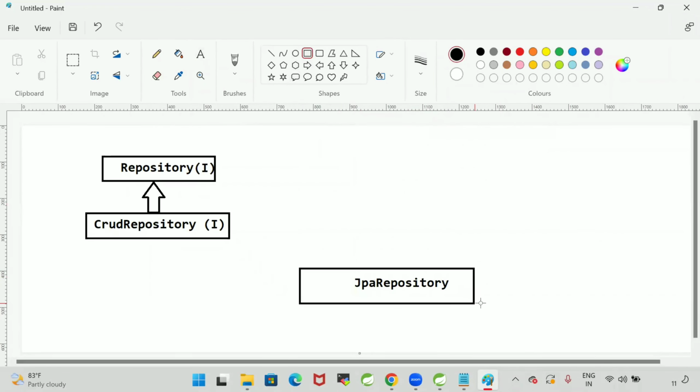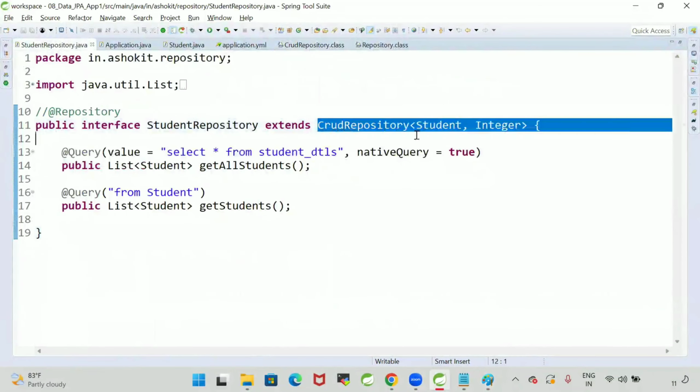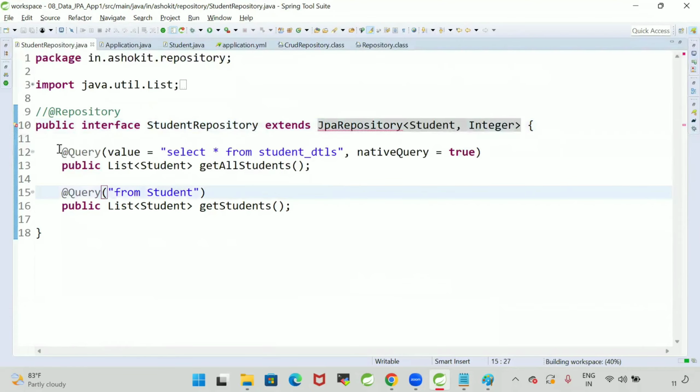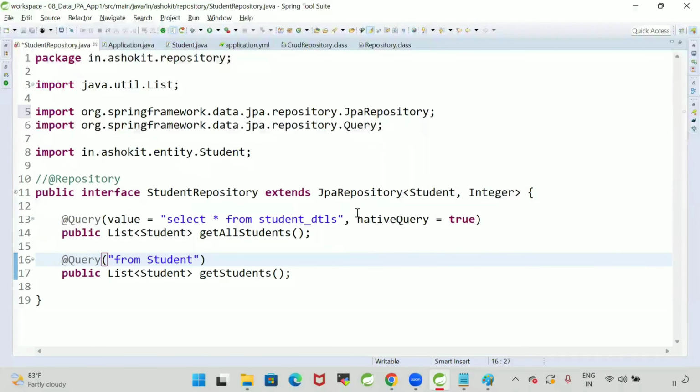Now, if you see here, we have JPA repository. So instead of CRUD repository in our application, I can go for JPA repository also. I'm just replacing CRUD repository with JPA repository. This is valid. Custom queries can be executed by JPA repository. Find by methods can be executed by JPA repository. Predefined methods also can be called by using JPA repository.